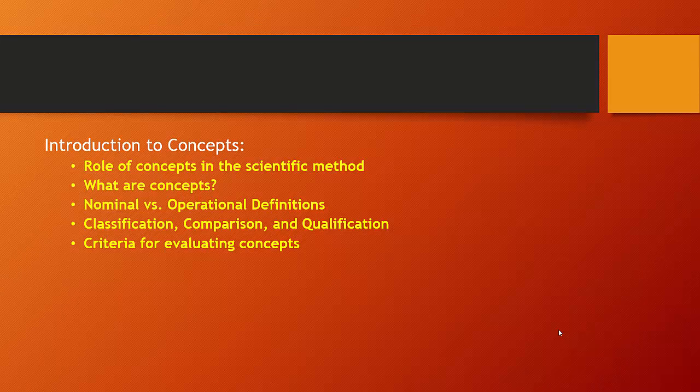Today, we're going to look at the role that concepts play in the scientific method, what exactly concepts are, the difference between a nominal and an operational definition and how they play into what a concept is and how we use it, the 4 requirements of a nominal definition, how we use concepts for classification, comparison, and quantification, and the criteria by which we would evaluate effective concepts.